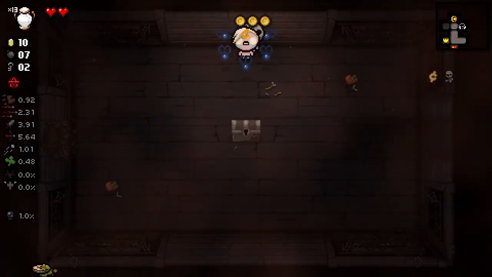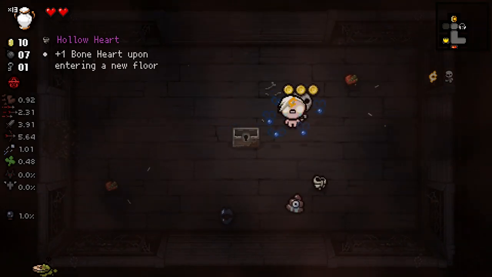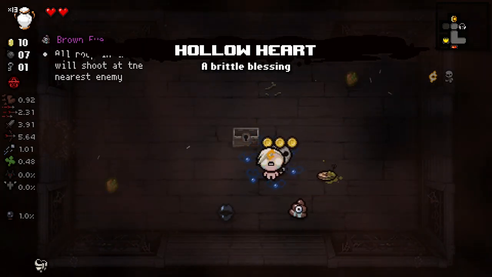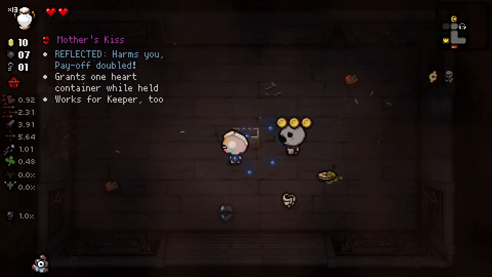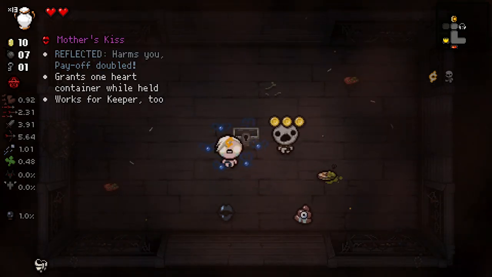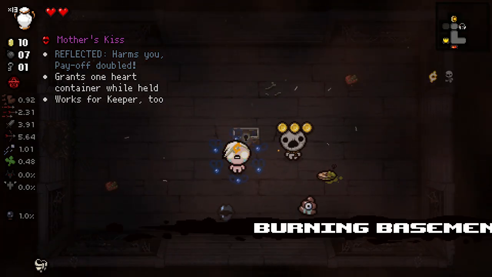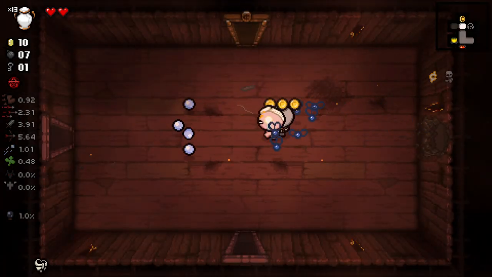Telepills. Pretty good Telepills. We got ourselves some good stuff here. So I think Hollow Heart is completely the way to go here. We also got Brown Eye, which I don't think this guy can pick up, can he? No, he can't. Reflected Mother's Kiss harms us with double payoff. We could get an extra heart. I actually think the Hollow Heart is better anyways, and I'm not going to take the Rotten Hearts.